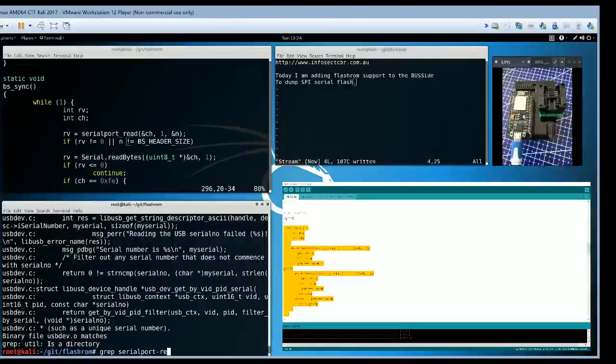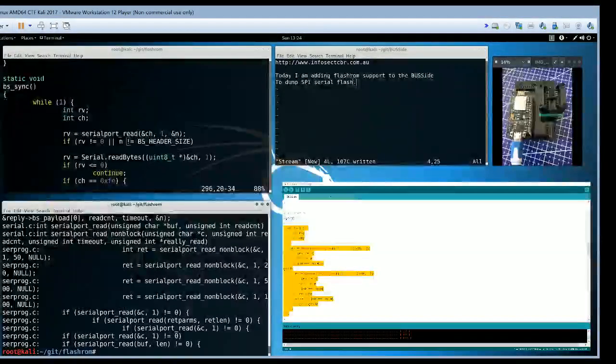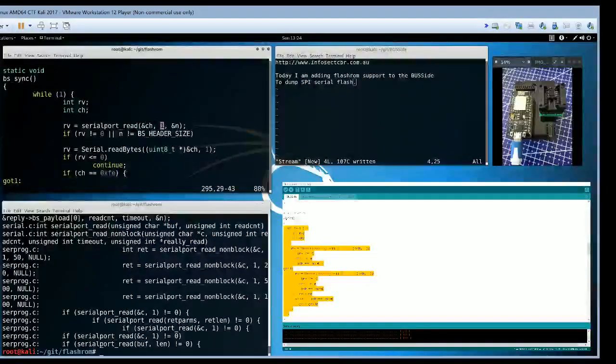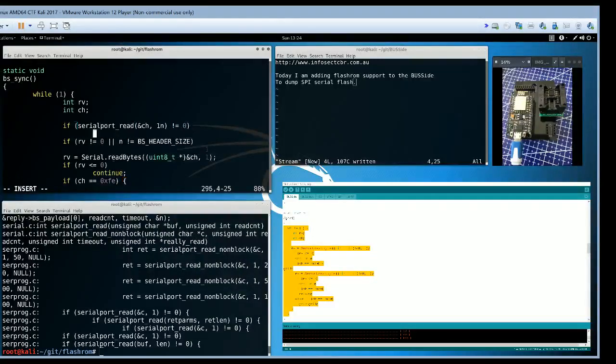Serial port read. Okay, so it doesn't do that. And all we want to do, let's just do: if serial port does not equal 0, continue.